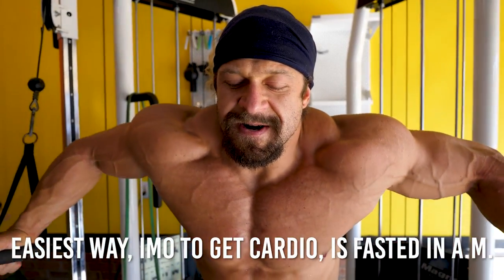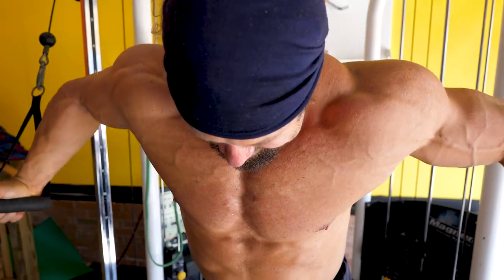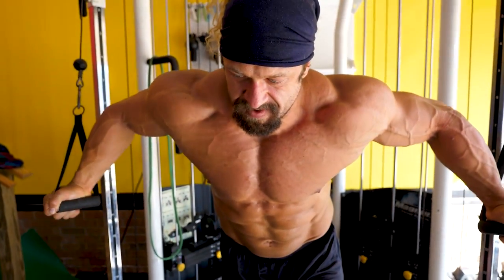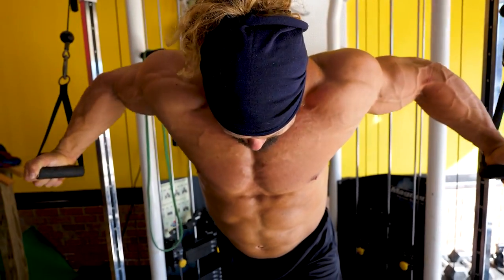I do fasted cardio every morning for the past 6 months. I just wake up and I do it. I do a little stretching before, but I'm not that aggressive with my cardio other than that, just because I'm more aggressive with my deficit.